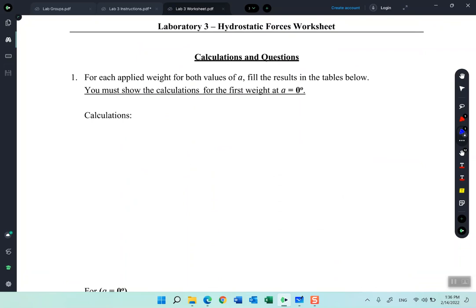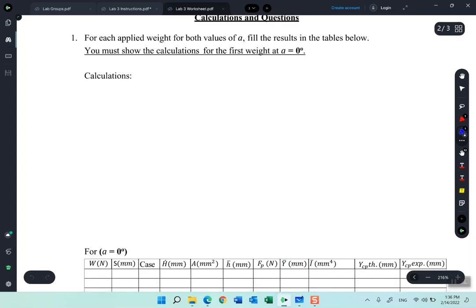In the first question, it asks you to fill the results tables, and to show your calculations for the first weight at alpha equals 0. This time, I would like you to show me your calculations only once. I mean, you don't need to do the calculation like some students attach their calculations, like it was a 10 pages file. This is fine, and I really appreciate that, but I don't need you to do that. Because these are very simple calculations, you can do it on the calculator. But I would like you to show me the calculations for the first step, the first try.